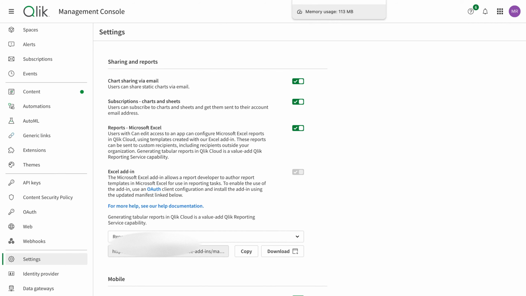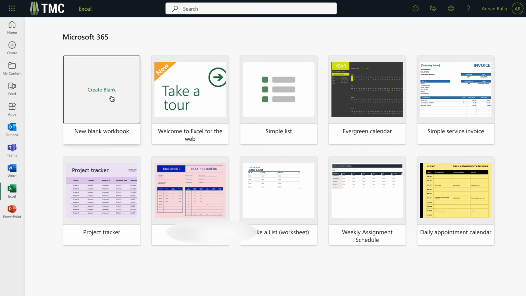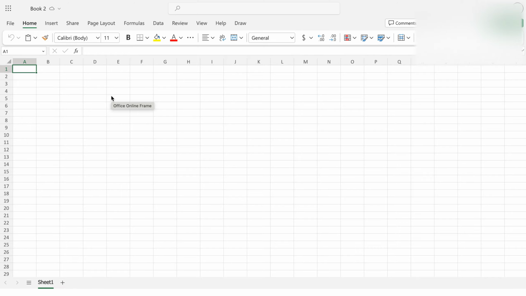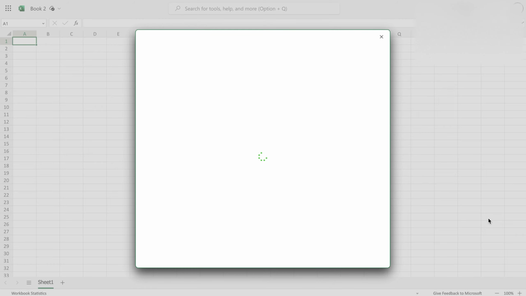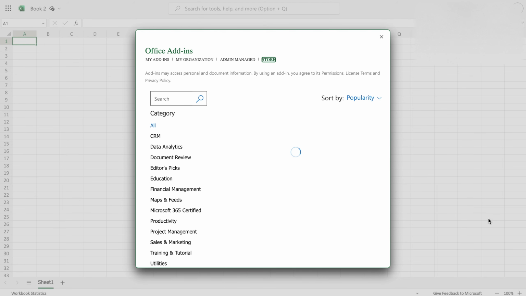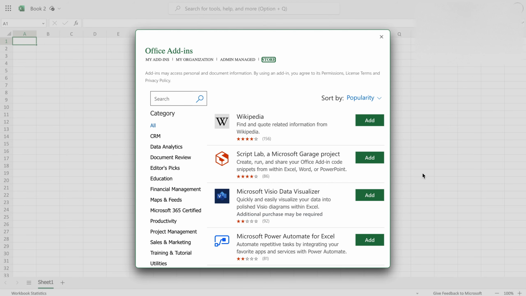Having said that, I'm gonna go in here and I'm gonna create a template in Microsoft 365. At the moment I'm using my web version. So here I come, and here is the option for add-ins. So I go to add-ins and I click manage more add-ins. It can be a different location based on how you have set up yours.